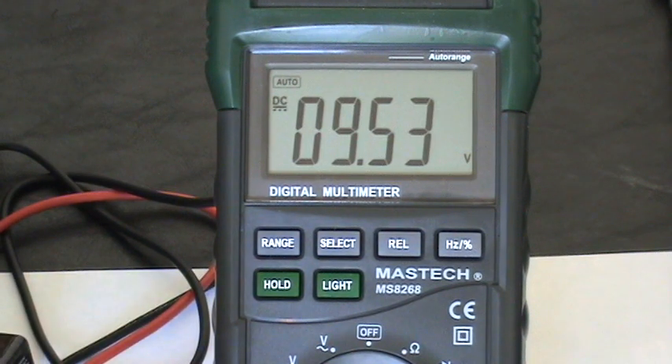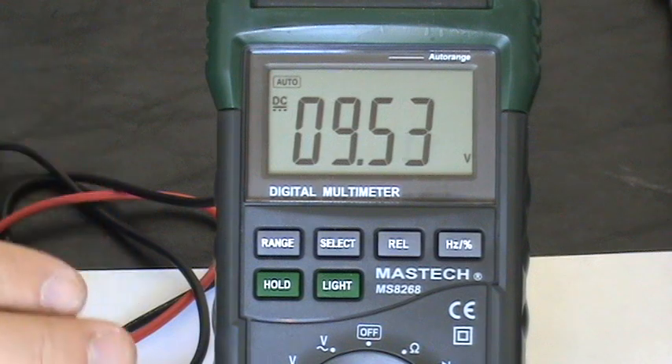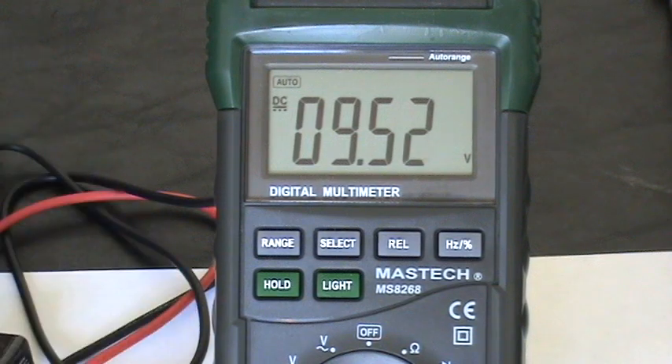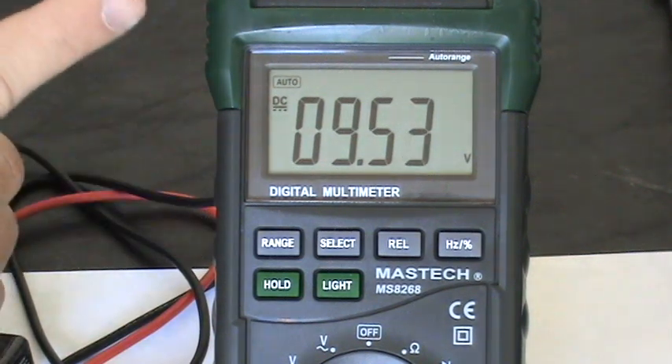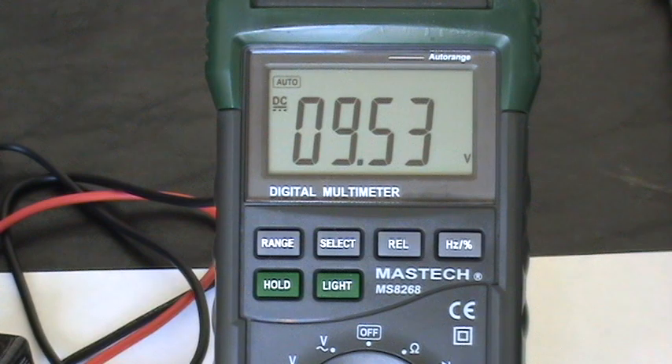It's kind of typical that batteries give you more volts than expected, and that's not a bad thing — we can always limit it. It's when you get below around five or six volts that you usually need to replace your battery. Anywhere around eight or nine volts or a little higher is what you're looking for, and if you see that reading it means you have a good battery and are ready to go.